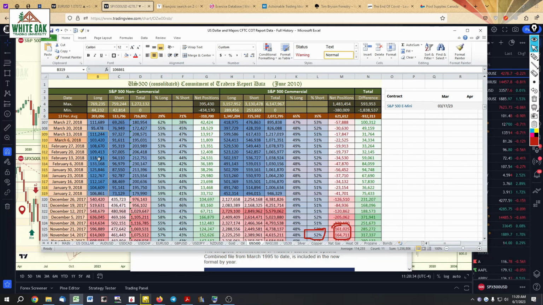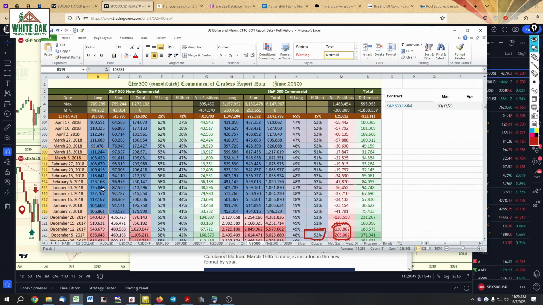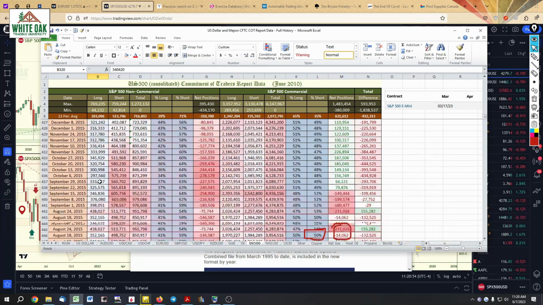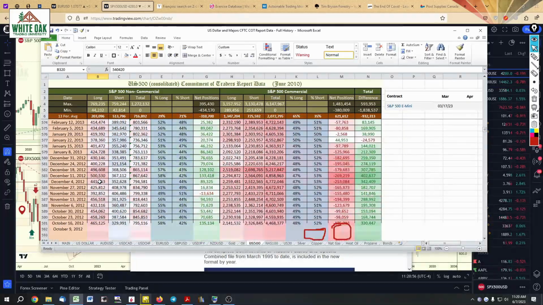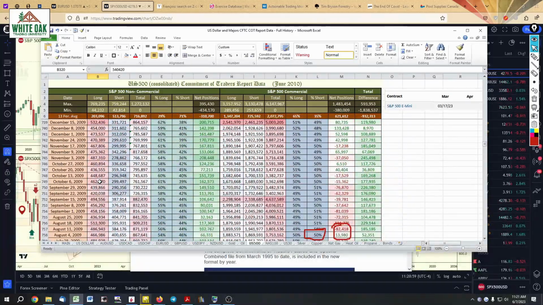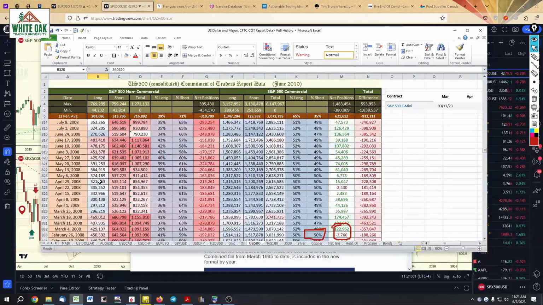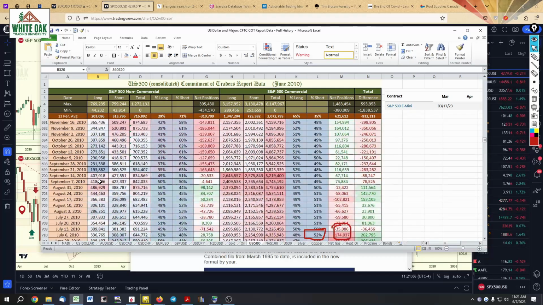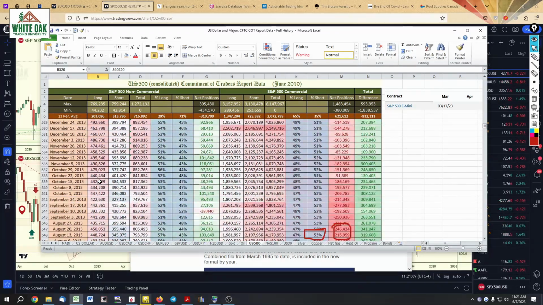If you look at this column here, the consolidated back on January 2nd, 2018 was in the 100,000s. It should be a lot more than that when you look at the emini. So I need to change this data to reflect that. I've done from 2017 all the way down to about 2007. That's roughly the amount of information I need to determine if the banks are aggressive with longs, shorts, and so forth. I've only gone back to 2007 because that's the most relevant data.